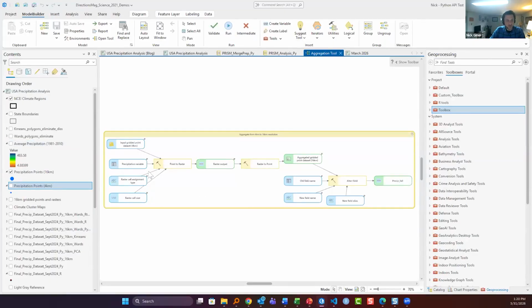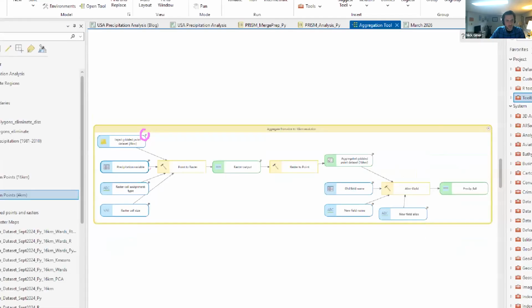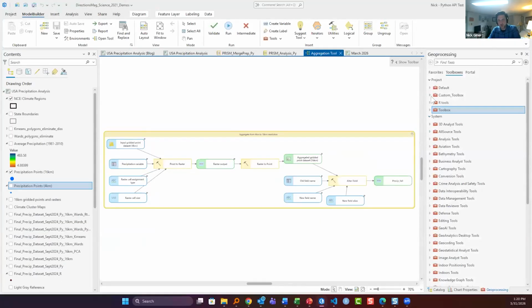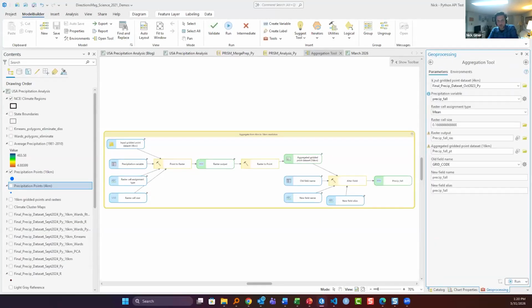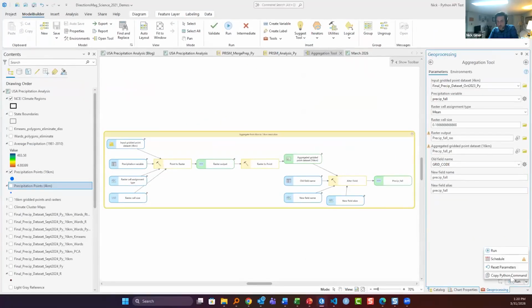is possible. So basically, when you build a model in Model Builder and you make it a parameter, you could actually expose those parameters as a regular geoprocessing tool. And anytime that you have a geoprocessing tool, you could click down in the bottom right corner to copy the Python command. And this goes for custom tools or non-custom tools.